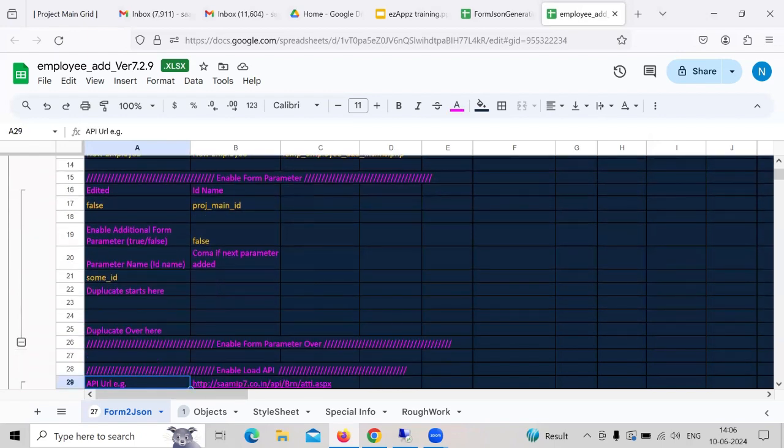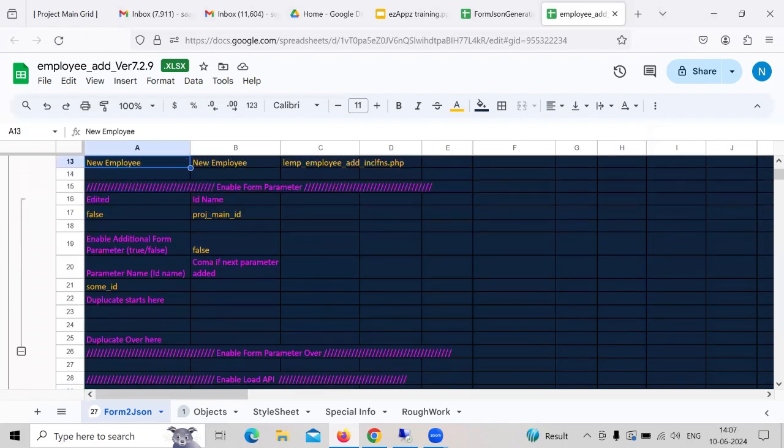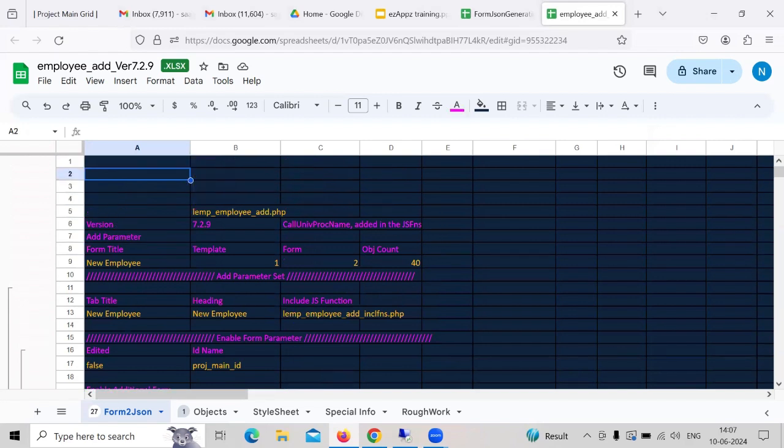Okay. Done. The next step: the basic information of the form is given. Now I'm going to create this form and see how it looks. So I have given the basic information, and I'm going to create this form and see how it looks, and then we will go into adding the objects. Fine. So how to create this?